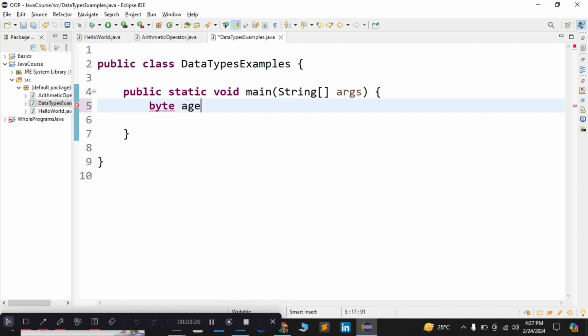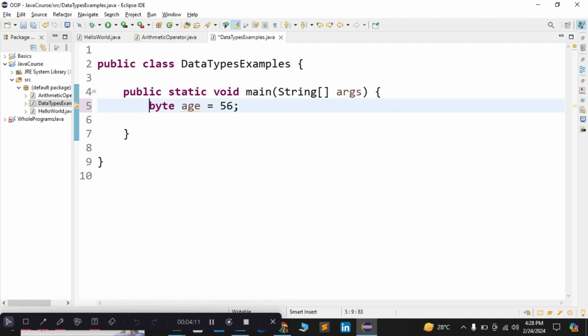If I am storing age, I have a byte container and I give the name age to this byte container. I will store some numbers, so I mention the equal operator, and here I have to enter the age, which is 56. At the end we mention the terminator operator to close the statement. We close all statements with the terminator operator, which is the semicolon.